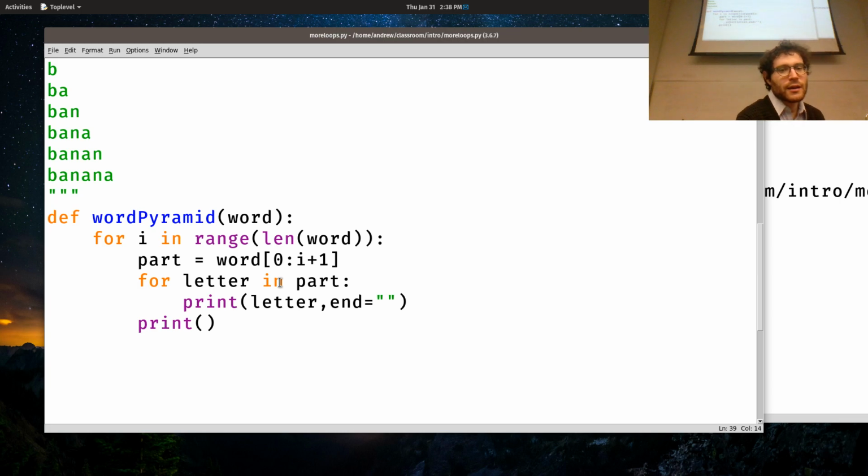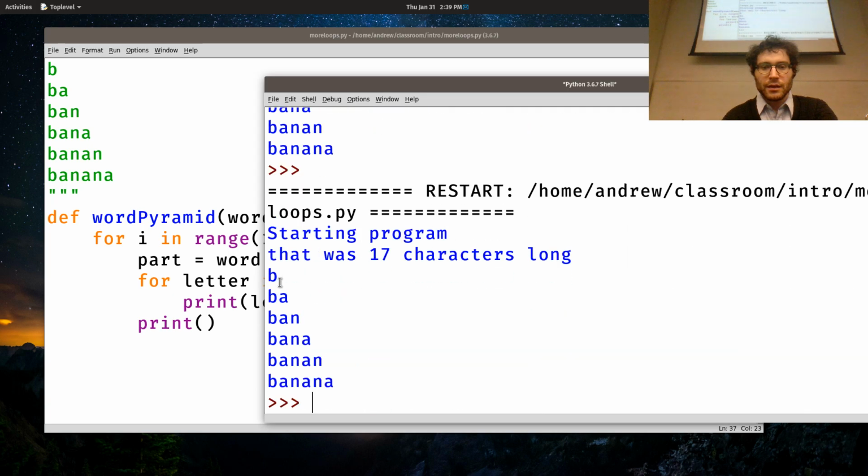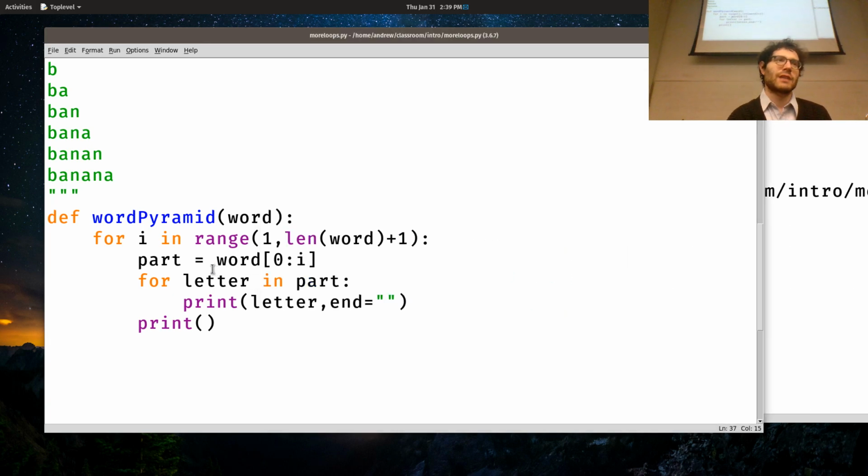All right. Another way to do it, which is perfectly viable too, is that I would like 1 in the first line, so we're going to start from 1, and then go up to length plus 1. And that would do that too, right? Where you just shift your range over by 1. Instead of being from 0 inclusive to 6 exclusive, you push it to 1 inclusive to 7 exclusive, right?